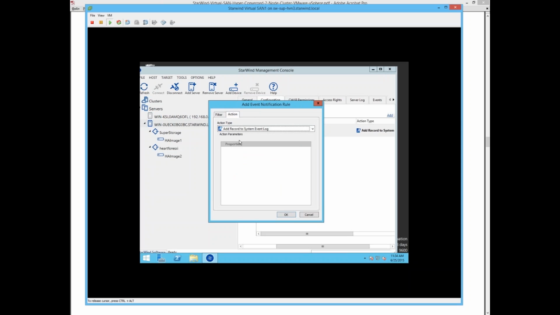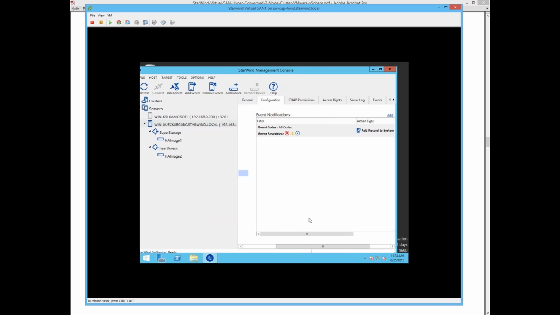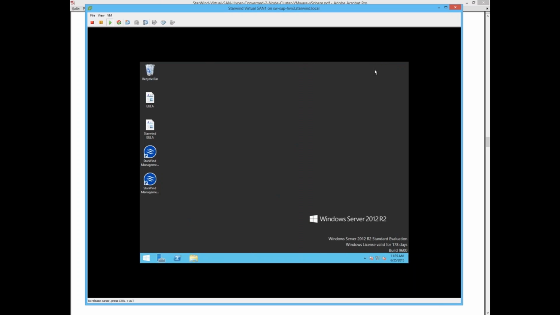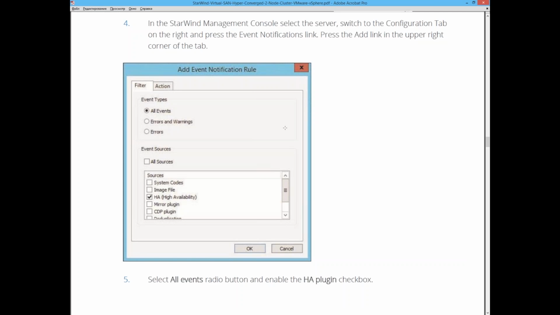And when this one is configured in StarWind, you have a written script. You add a rule in Windows to trigger that event log writing, which will say that the StarWind service is up and running. It will trigger a rescan in the ESXi, and you will have all your StarWind storage available, and everybody will be happy. And all your VMs will be happy as well. So this is a basic overview of that script from the StarWind perspective.